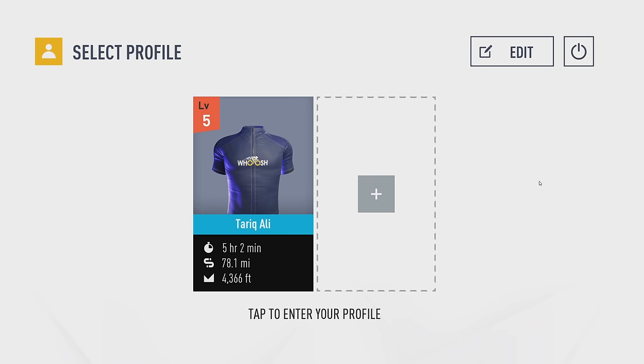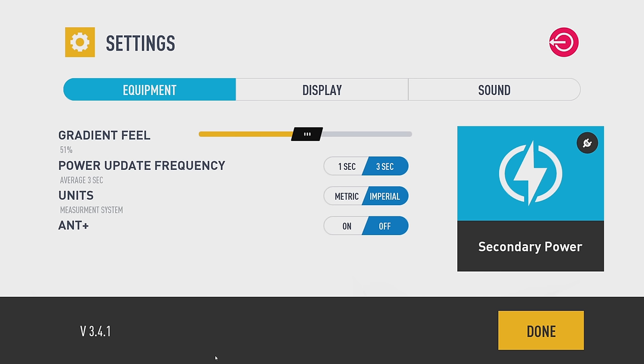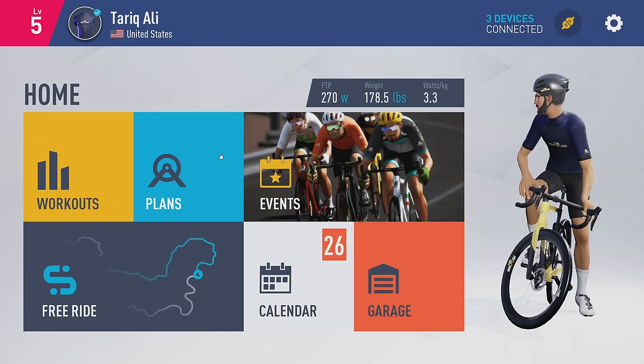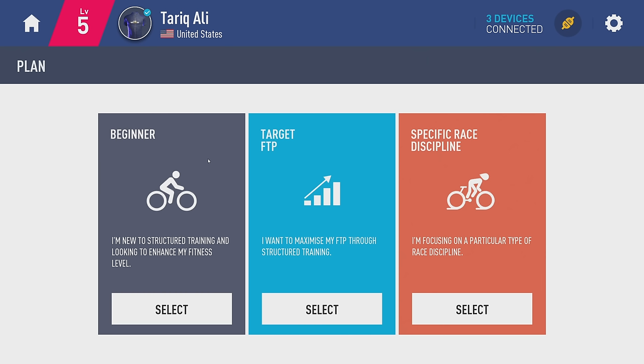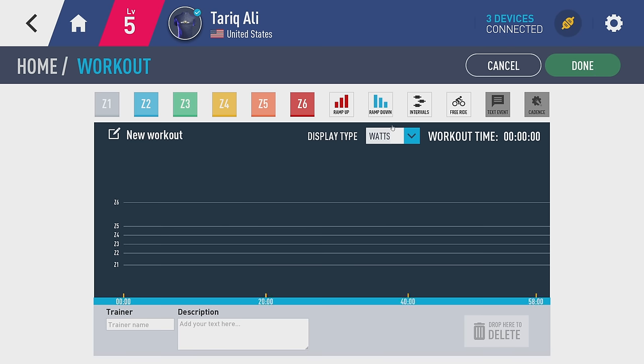But they did not stop there. MyWash added its unique flavor — like the ability to create different rider profiles at the login screen, creating virtual worlds in places like the Middle East, South America, Australia, and Europe, or the ability to pair a secondary power meter, which is important for validating power data to prevent cheating in events. Their workouts and workout plans are laid out nicely, with plans for beginners, FTP-specific plans, or those targeting specific disciplines such as road racing or triathlon. You also have the ability to create your own workout using their workout builder or sync workouts from other platforms like TrainingPeaks.